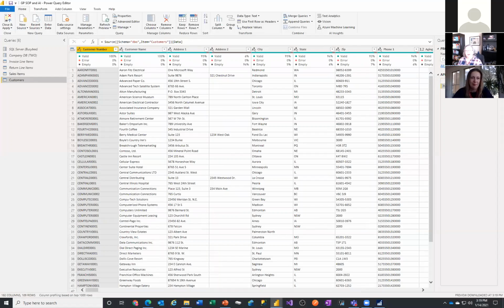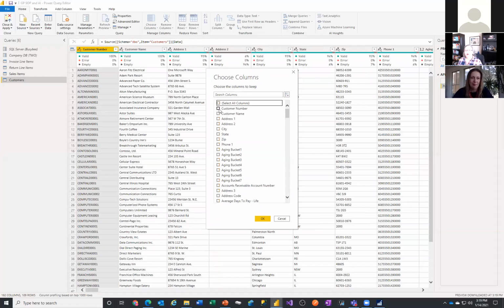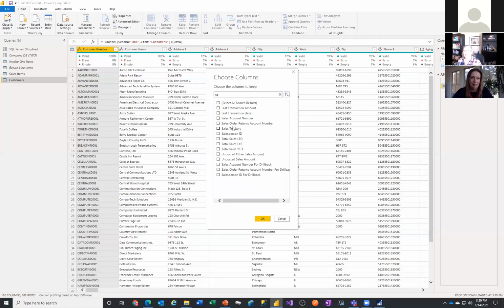The name's fine. I don't need to change the name from customers to anything else, but I have 182 columns, so I want to clean that up. So I'll go to choose columns. I'm going to unmark all and just keep the columns I want: the customer number, the customer name, the address, line, city, state, zip. I also want to get the salesperson off the customer file.